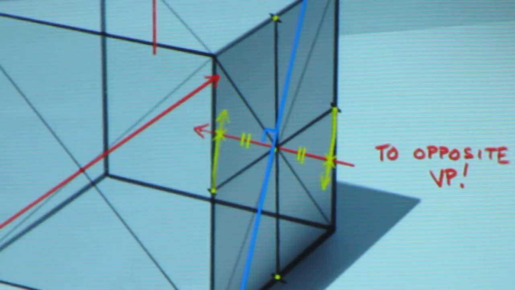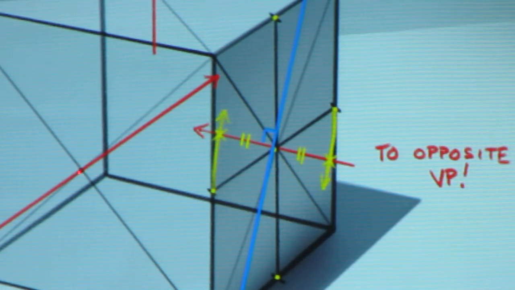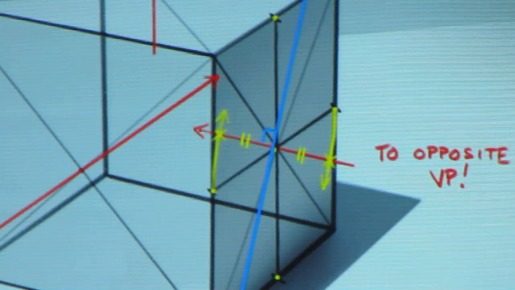I don't understand how you got the first major axis with the red line in the front. You mean the minor axis? No, the red one in front of the cube. That one's going through this. This is the minor for the other side. This is the minor for this side. Oh, okay. That's just a little confusing to me. That one that you just pointed to, is it going through the middle of the X on the other side? He's going through the middle of this X. Oh, so it's the front one. Yeah, right.